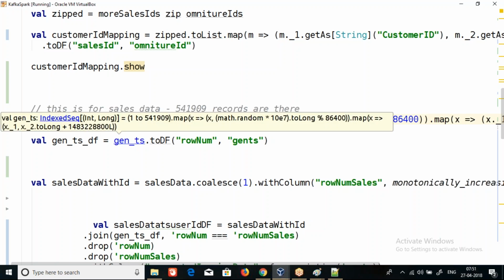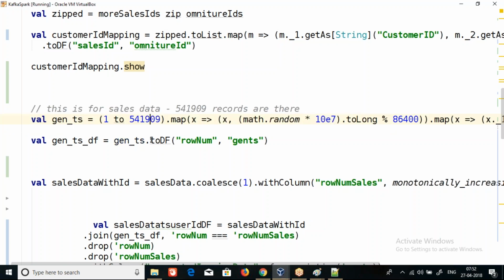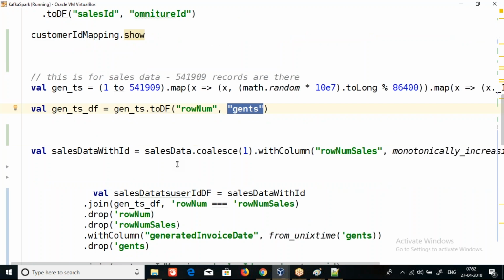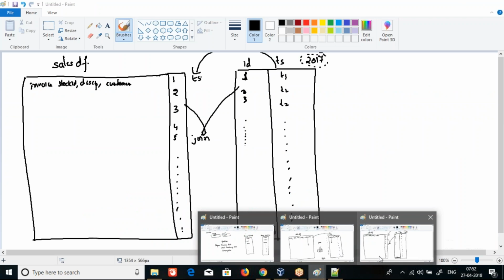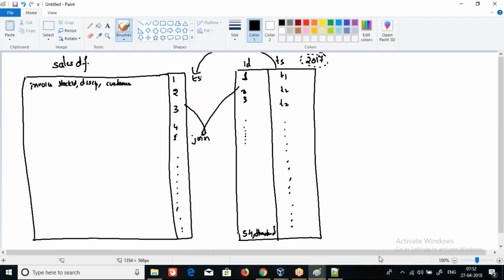Hence you can see the data type of this is indexed sequence of a tuple, where the first element is a normal integer and the second element we have made a long. We just convert that collection into a data frame with row number and generated timestamp. So we got our one data frame, with the row ID and the generated timestamp.